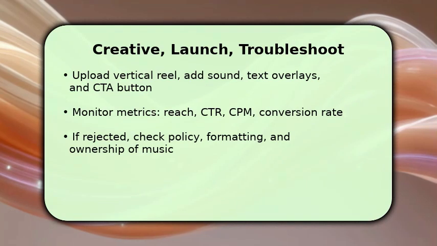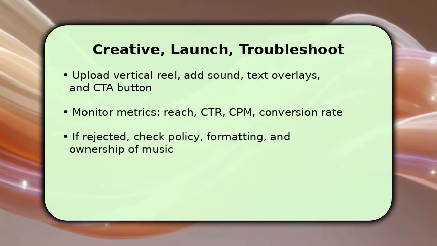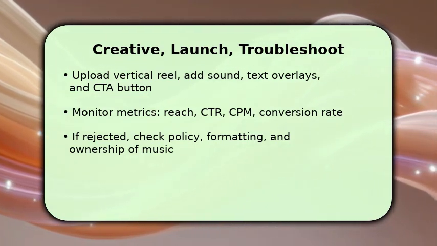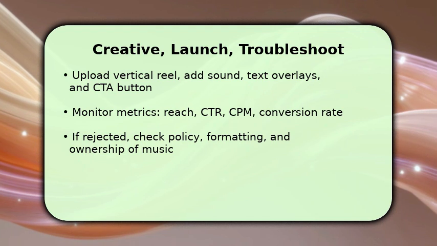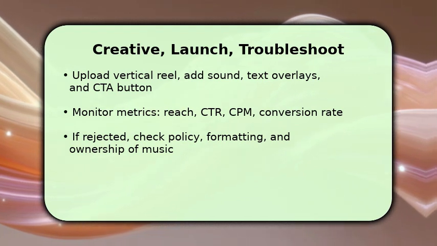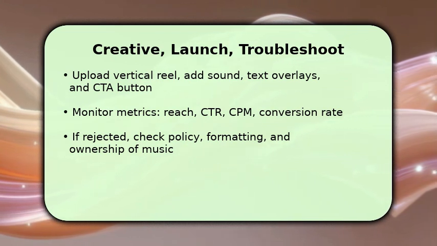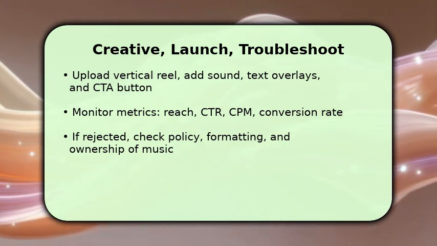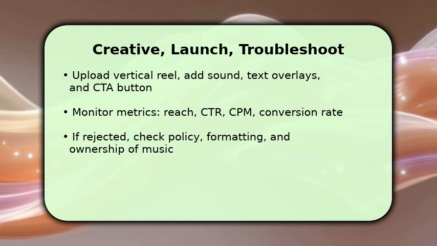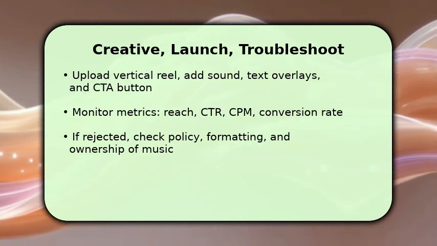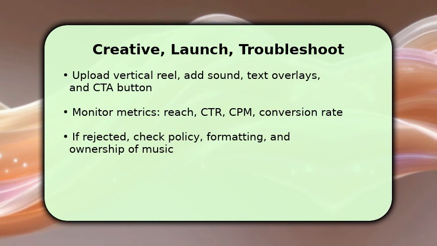You finalize the ad by uploading the vertical reel, adding captions and on-screen text, and choosing a direct CTA button to guide viewers. Launch and monitor key metrics, reach, CTR, CPM, and conversion rate to know if the creative resonates. If performance lags, swap creative or adjust targeting. Rotate new reels every few days.